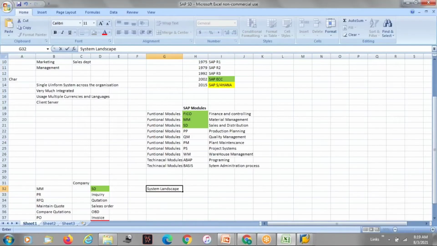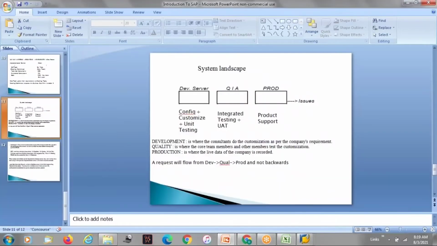But in reality, you should also understand that when it comes to the system landscape, there are multiple SAP systems that you will have. That purely depends upon how the business wants to configure them. They may have 5 different systems or 4 different systems. That would be decided during the initial stages of a project, during what we call project preparation. In our methodology, they'll discuss the system landscape, but we will discuss more about it during the project.